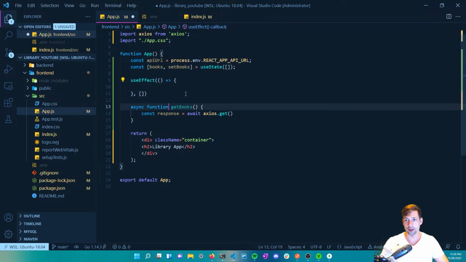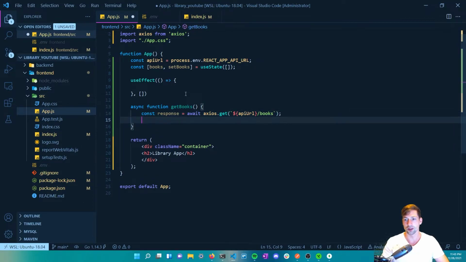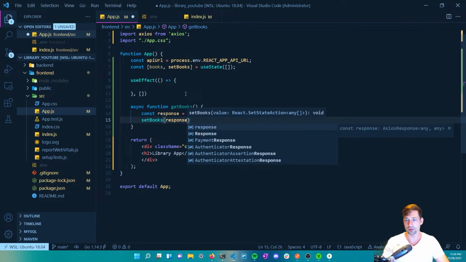And then here in my Axios get request, I can just do backtick API_URL/books. That should give me something. If this works, then I'm going to do setBooks equals my response.data.